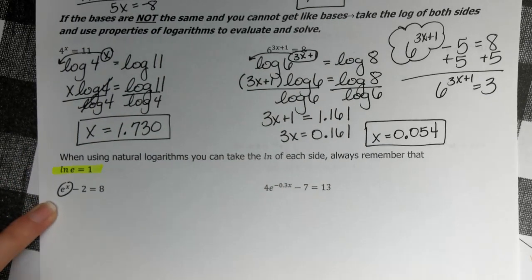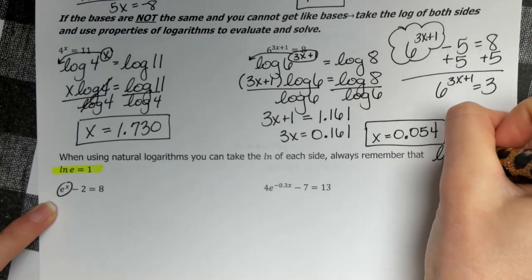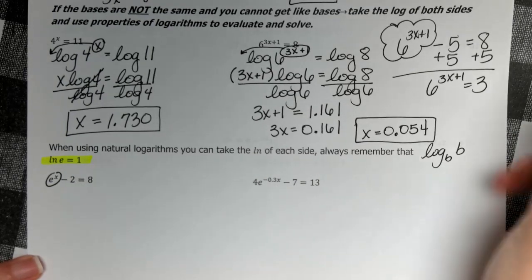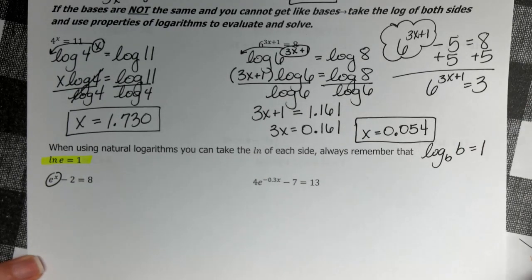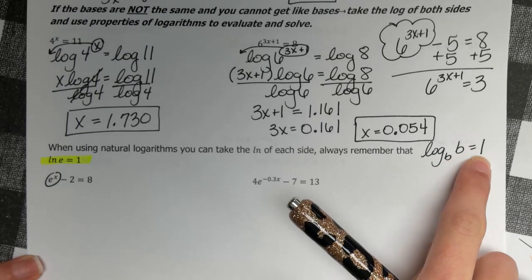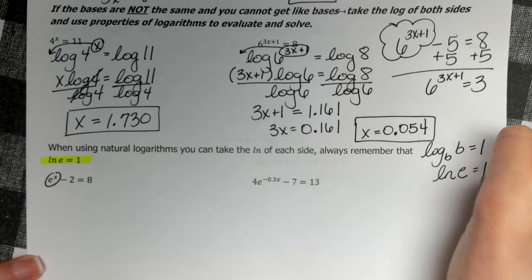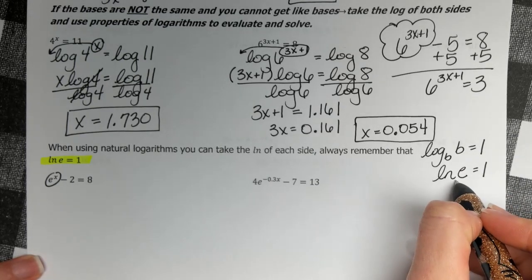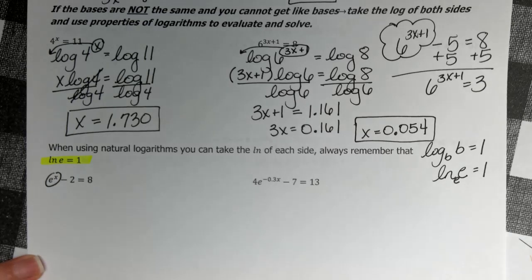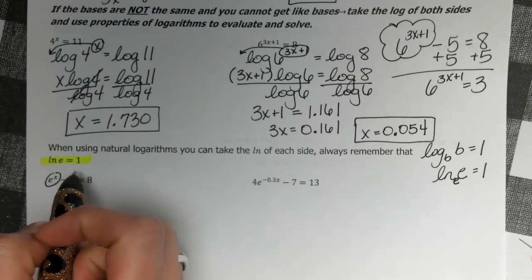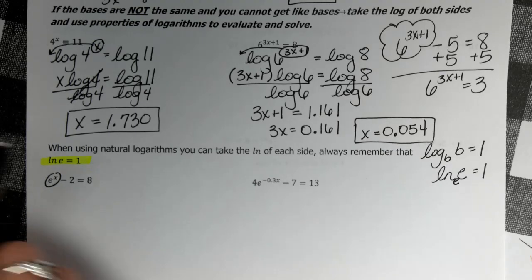Okay? Remember last class, I had told y'all log base b of b is 1. Right? Because b to the first power would equal your b, because log base solution equals exponent. So that is where the natural log of e gives you 1. Because what is this base understood to be? Natural? An e. That's understood to be e. So that is why the natural log of e is equal to 1. You have to memorize that. Okay? Do not forget that. That's going to be key to this section.